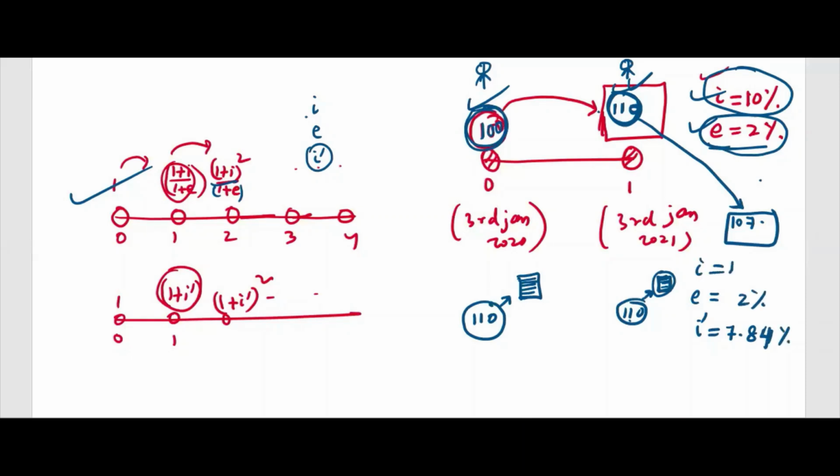I is 10%. My question was not to find I. My question was how much you will get. You will get 110. Remember that. But the value of 110 is not 110. That's what you are supposed to know. When you compare it with purchasing something, the purchasing power decreases from year to year due to inflation. So effectively you can say I got 7.84 only. So you have to refer to when you invested.